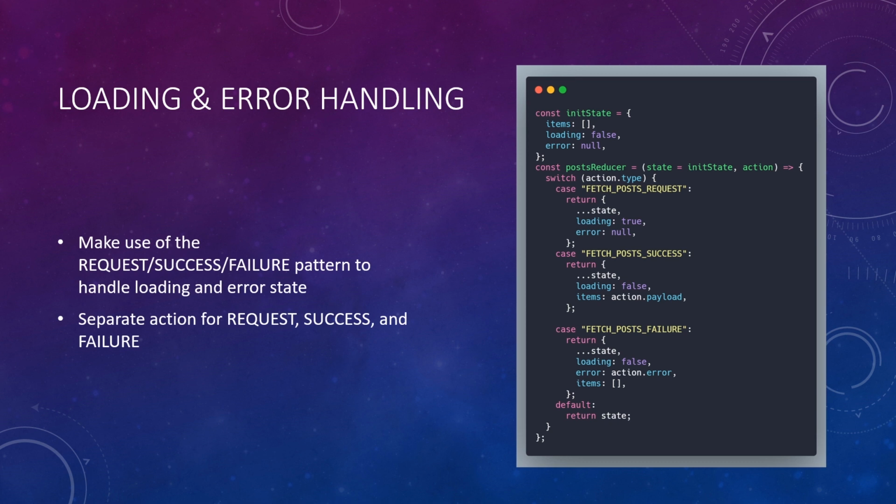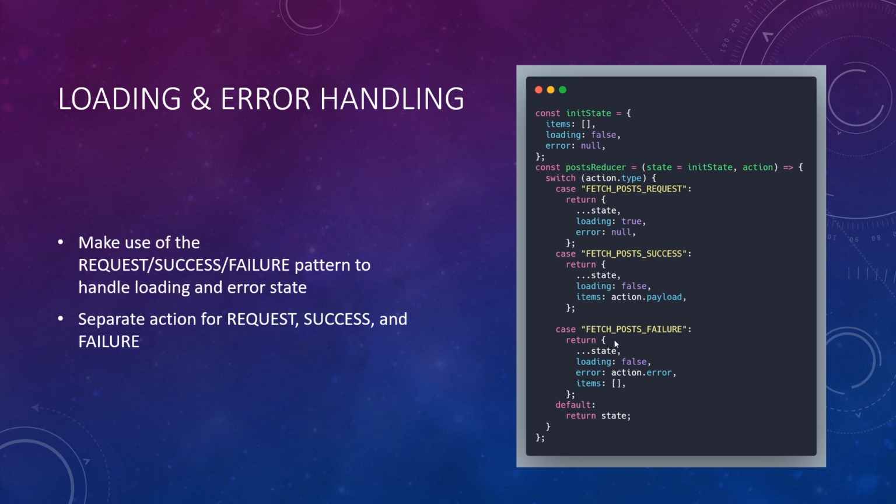And if we just scroll through the reducer, you'll see that the case for when we send a request, all we're doing is, first of all, we're going to clear out any errors. So if there was an error from the previous request, we want to make sure we clear that out. And then most importantly, we're going to set the loading to true. That makes sense, right? Because we are trying to load the posts. If we take a look at the fetch post success, we'll only dispatch this action once we've received those posts. So we're going to set the loading to false. And when we dispatch the action, we're also going to send it with the payload, which is going to be all of our posts. And we're going to set it to the items array.